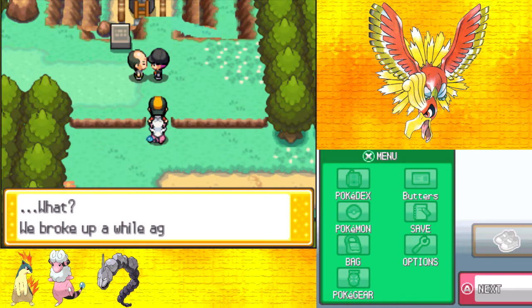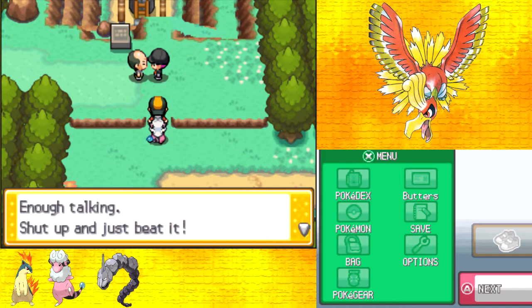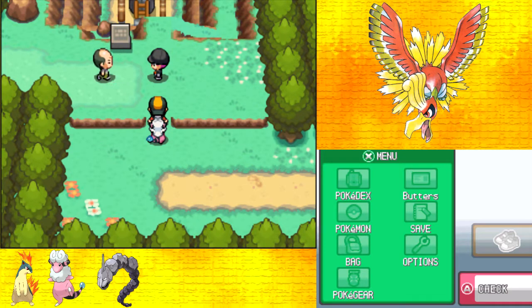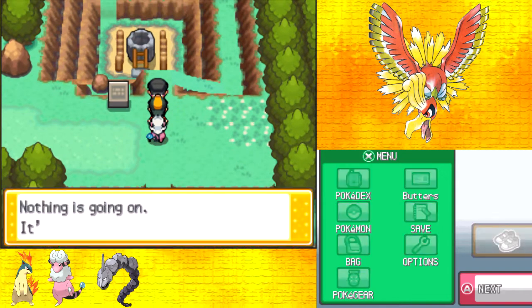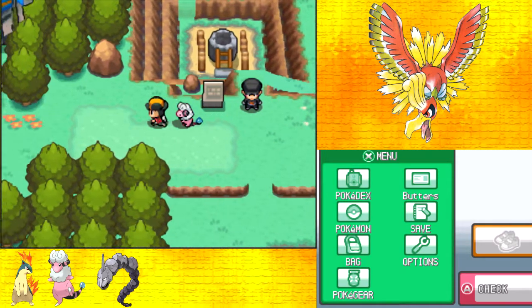You don't know us, we are Team Rocket. What? Broke up a while ago? Come on, give me a break, we're not broken up. Well, actually we did once, but we've come back to pursue Giovanni's ambition. Enough talking, just shut up and beat it. How? I just witnessed an assault! You assaulted a man! You're not a good Samaritan, and why is Samaritan capitalized? It's not a proper noun.